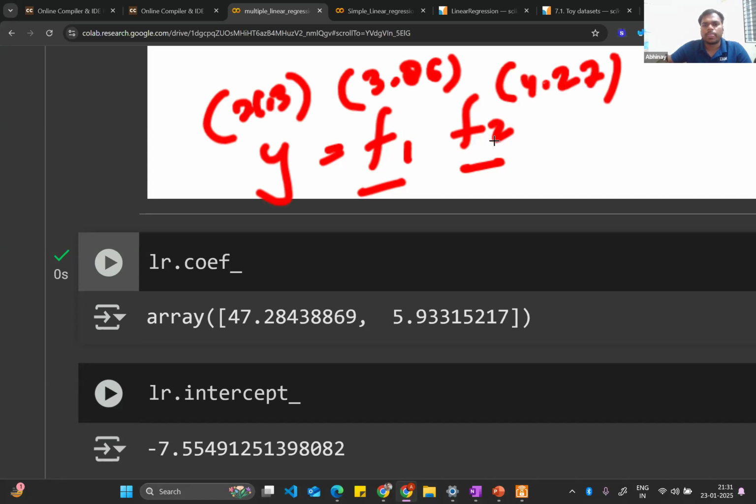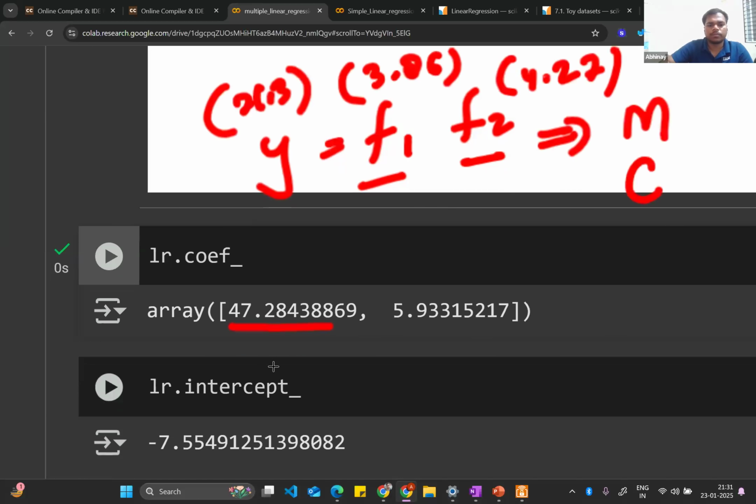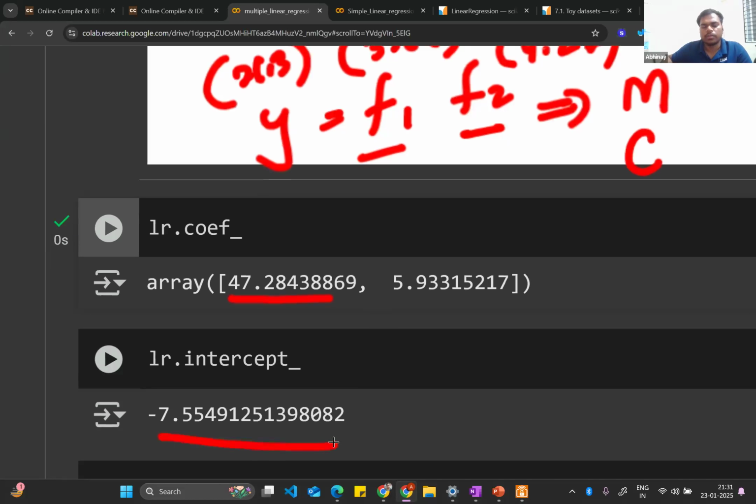Our job is to find out the values of m and c. You will find the slope value is this, and the intercept value is coming around this.